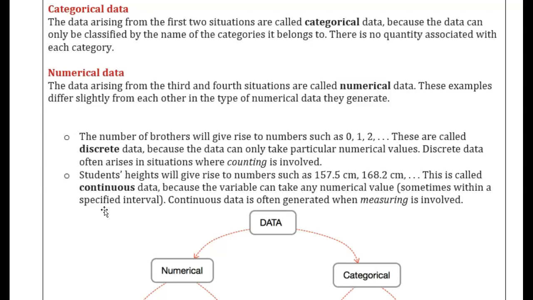postcodes. So postcodes, when you think about it, we're not measuring postcodes, nor are we counting postcodes. So postcodes, even though they have a number, so I live in 3195 Mordialloc, it's not numerical data because it can't be measured. We don't measure postcodes in any way, and we don't count them. We can count the number of people who live within the postcode, but the postcode itself is not numerical. Another one could be a house number. Okay, so house numbers can't be measured and can't be counted.